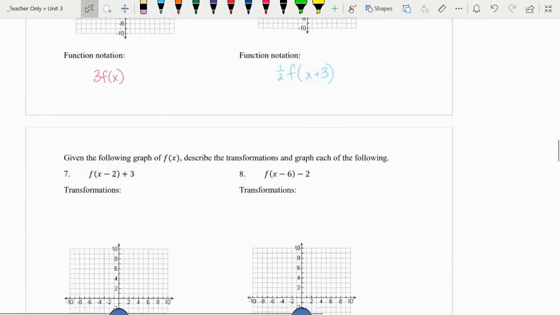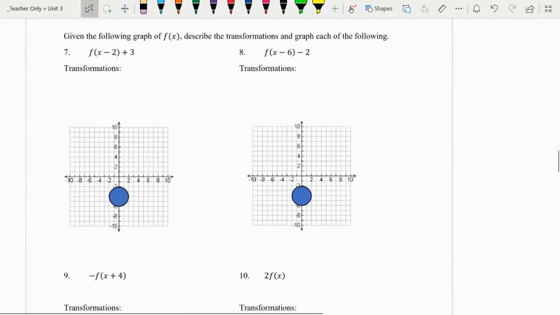Okay, so that's the main focus of today, but we're going to take it the opposite route now. So I'm going to give you the function, you have to tell me the transformations, and then you have to do that transformation. Okay, so this might be a time where you pause the video and then take a look at what happened. With this being a longer video, I might cut some of this out and you might just have to check the answer key for it as well.